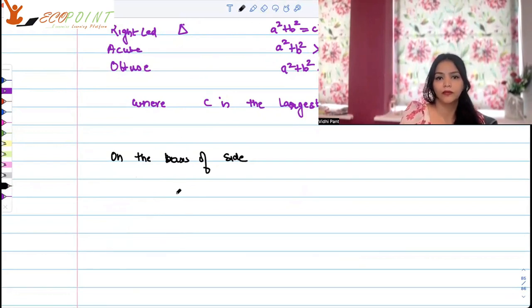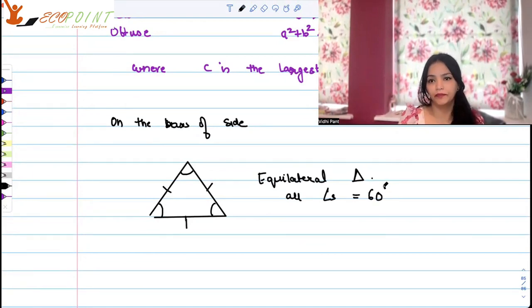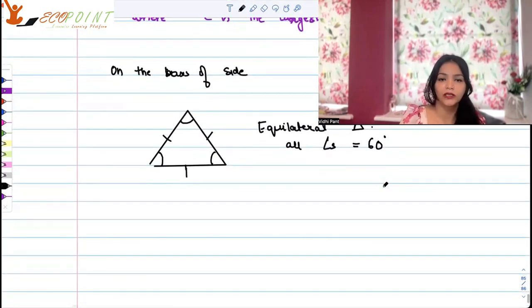We have an equilateral triangle. All three sides are equal. Not just all three sides are equal. होगा क्या यहाँ पर? Now the sum of all the angles has to be 180. Since all sides are equal, आपका जो सारे एंगल हैं, all angles will be 60 degrees. All angles will also be equal. Not just sides, but angles will also be equal. ठीक है?